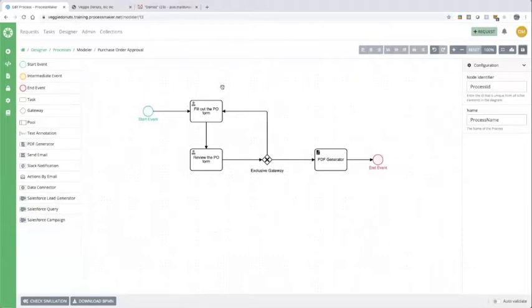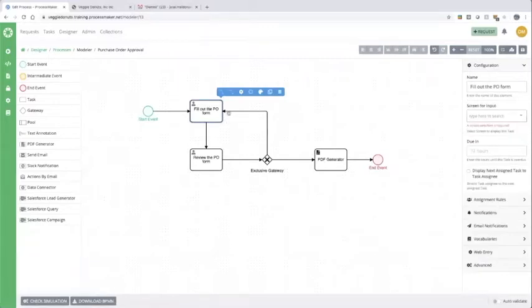So the main building block now that needs to populate these form tasks are the actual forms or screens. What do we need to present and capture from the users that participate? So let's just go in order and start filling in the blanks. So of course, first we need to fill out the purchase order form, and this is asking for a screen. If you notice over here at the right, we get to configure everything for our tasks. Now there's tons of stuff that we can configure, and again, everything is optional. We don't need to necessarily add everything, but it's there in case we want to use it. All that's really mandatory, and you see it here in red, is the screen, because this is a form task, or a screen task.